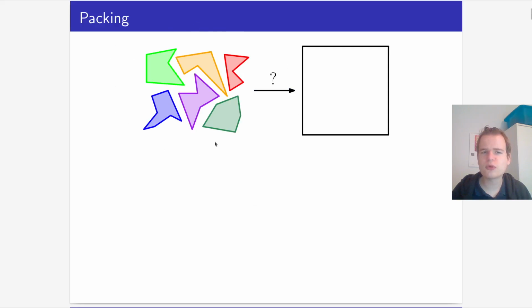So consider a problem where we are given some polygons in the plane and also a square container, and we ask, can we fit all these polygons into this square by just rotating and translating the pieces? This is quite a fundamental problem in computational geometry, and for a long time it was unknown what its complexity was. It was known to be NP hard, but quite recently Abrahamsen, Miltzow and Seiferth proved this problem to be ER complete, so complete for the existential theory of the reals, and I will get into what that means in a minute.